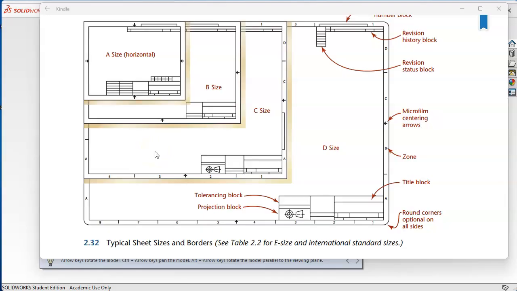Drawings are probably the easiest of the modules. We're relying on a set of standards and rules that have been around, well, since sketching and drawing began. Where it gets complicated, or where I make it complicated, I always feel like I'm starting down the rabbit hole when I get into the templates and the sheet formats for a drawing.